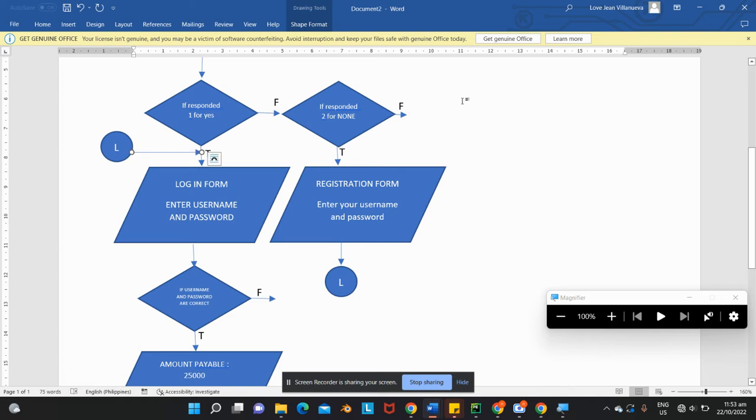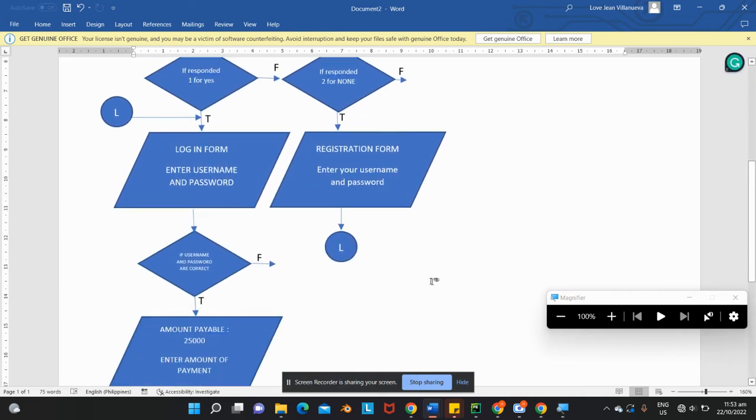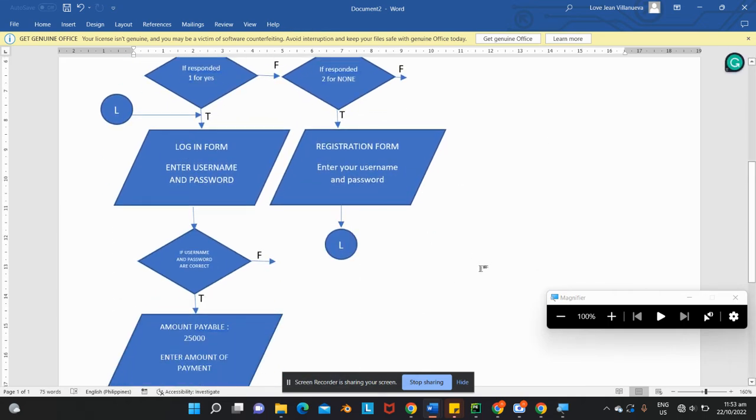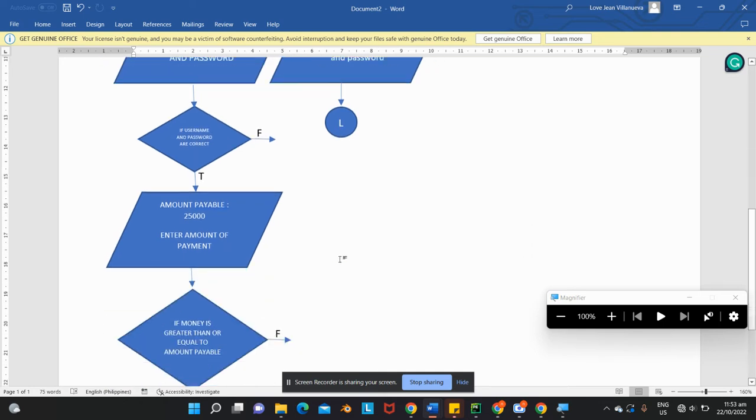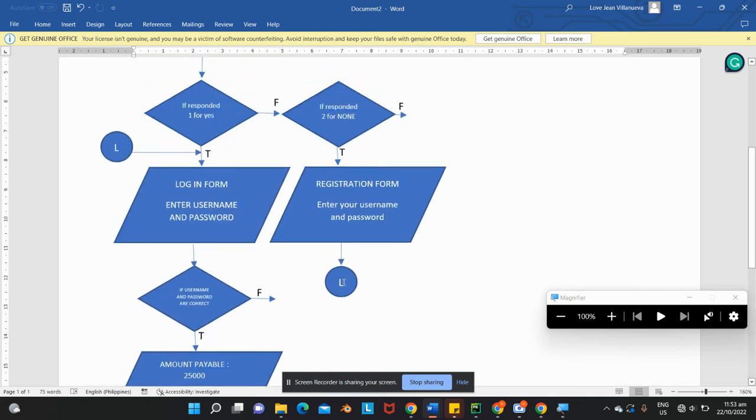Alright. Flow line to flow line. So, is it correct? I think it didn't ask for the amount payable, right?